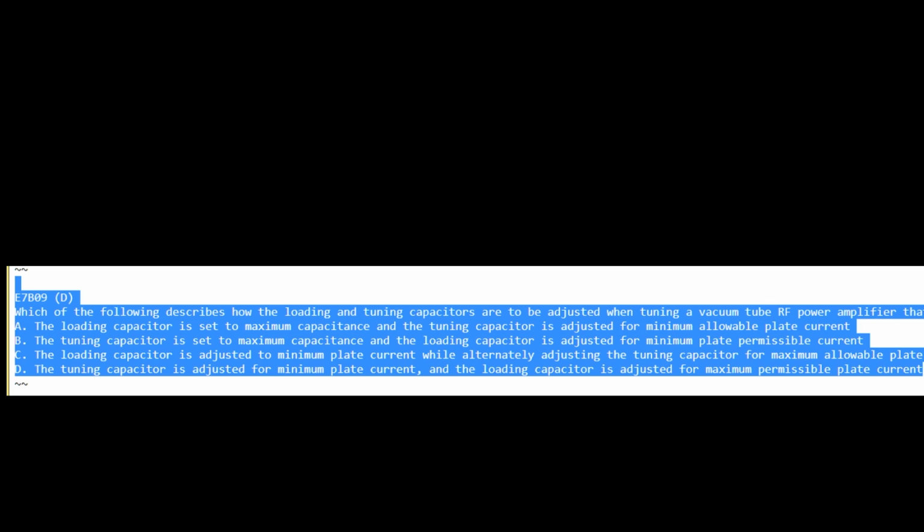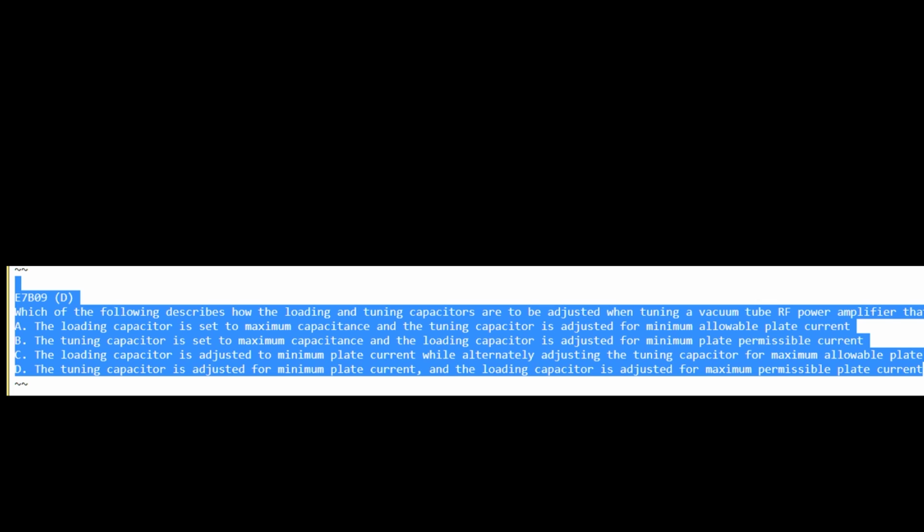And the reason why it's not a good answer is if you tune it that way, there's going to be times when the amplifier will go into distortion, produce splatter. Also, you can ruin tubes pretty quickly if you tune for the dip. You tune for maximum output, period. Well, not period. There's an additional step.